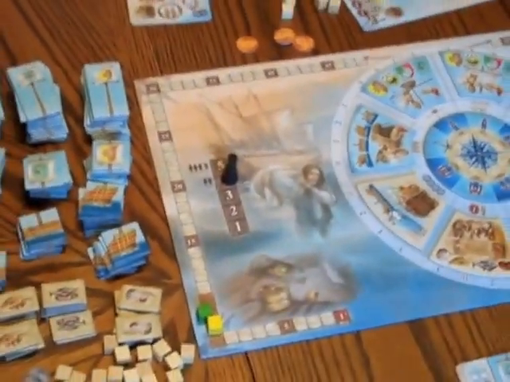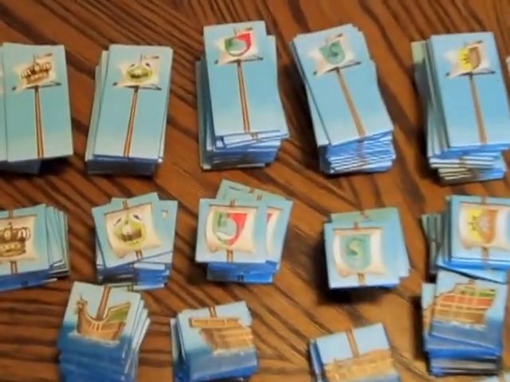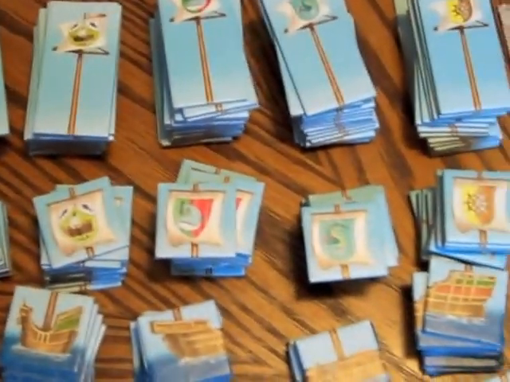In Nauticus, you're trying to score the most points, which is of course a shocker for any Euro game. You're going to do so by building boats. In order to build boats, you need to purchase hull pieces, masts, and sails. In addition to building boats, you will load those boats with goods. Okay, there's coffee, wheat, fish, and salt.